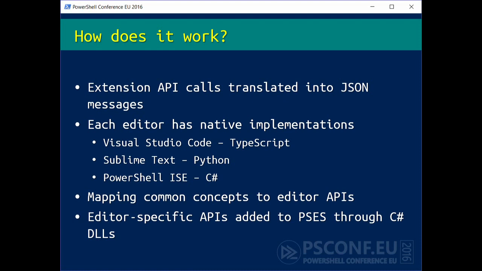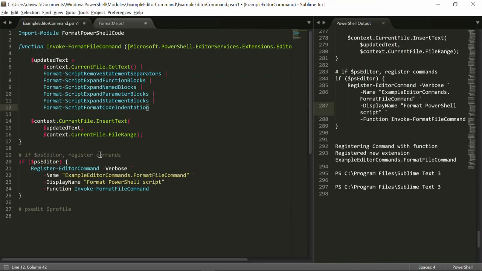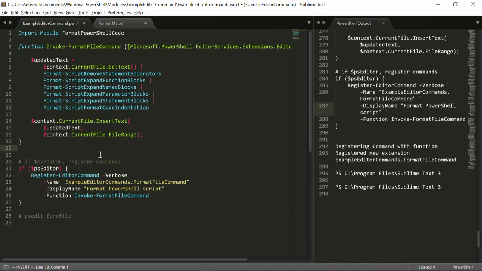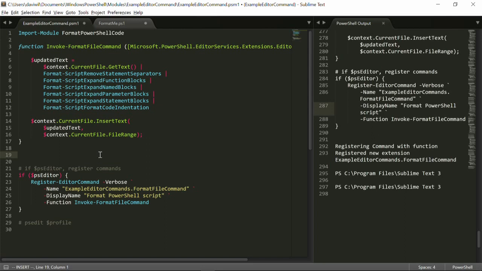But there would have to be some DLL that gets loaded up into the host process to be able to provide this API contract from PowerShell that can get wrapped into JSON messages that get sent to the editor, and then the specific editor would need to have the handling on their side to interpret those messages and turn them into the actual API calls. So I think that this is going to be a pretty decent model for allowing some extra functionality for a specific editor if you care more about VS Code than Sublime Text or something.